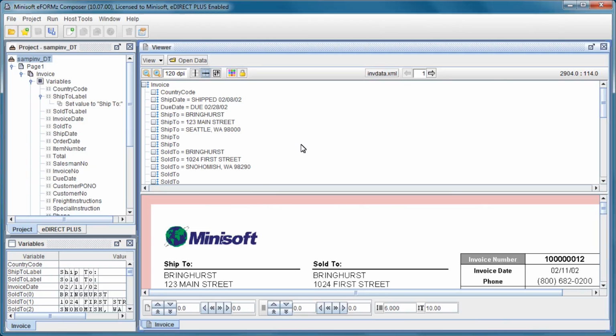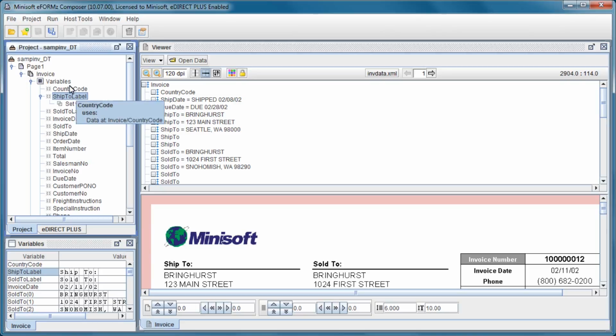Alright, so we can go ahead and exit out of the translation file editor and open up the eFORMz composer. And I have here a sample project, and the way that we'll want to do this is create variables for each label. So you'll see here that I have a ship to label, and what I've done is I've set the value to ship to.